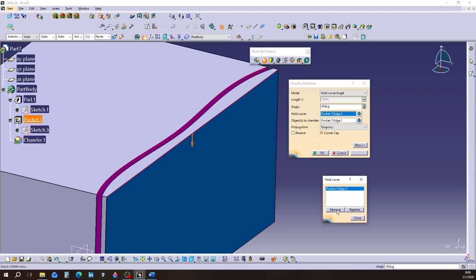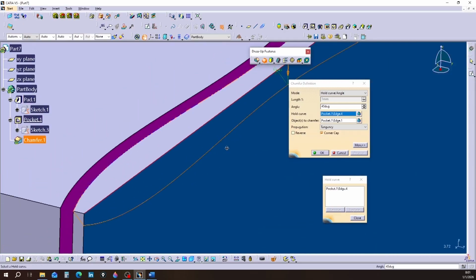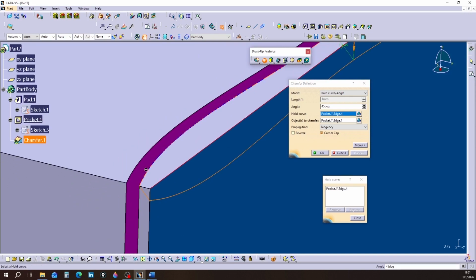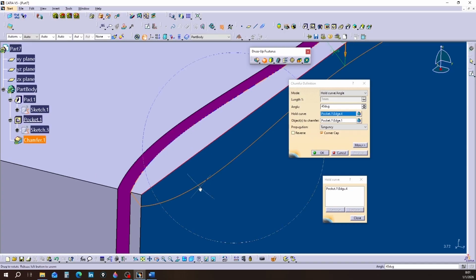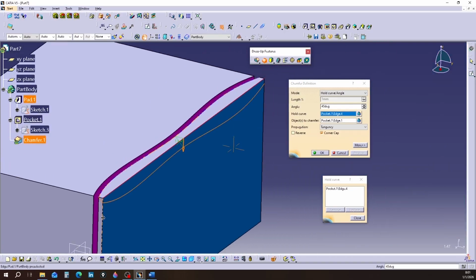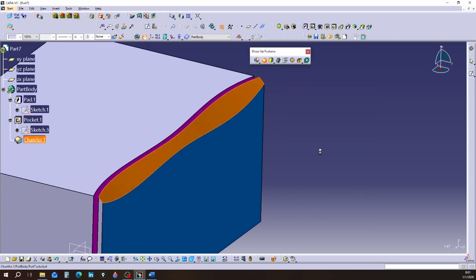I will remove this edge. Now I click on the appropriate edge. I press the preview button. I press the OK button.